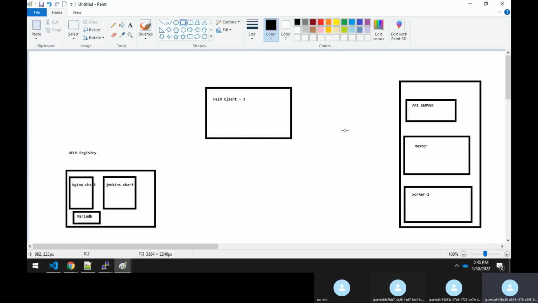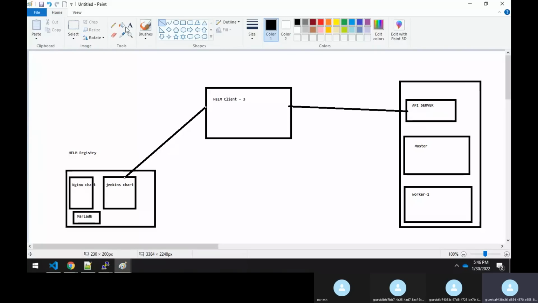Whenever a user says, okay Rajesh, I want some kind of a Jenkins to be deployed in my master and worker node, but I don't want to write any YAML file. So what happened, right? You have installed the Helm client or the Helm utility within your Kubernetes. Now you are requesting through Helm, okay, please install the Tomcat. So Helm will try to communicate with your API server, and Helm will check within my Helm registry or repository, is there any chart actually.